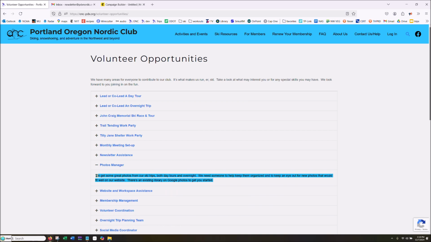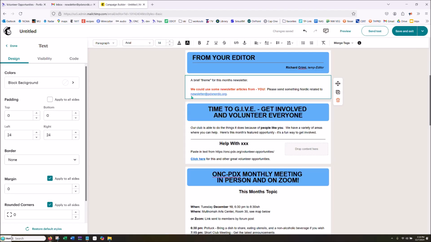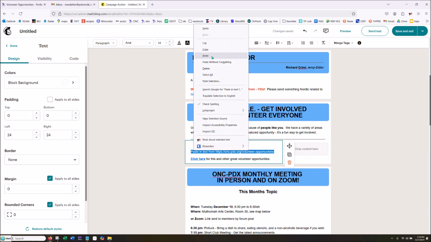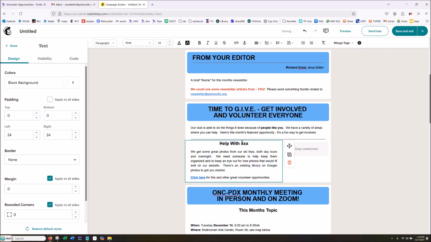I'll highlight the text, right click, copy it, and I'll paste it right over that. Here's the text. I'll update the title. Managing club photos.